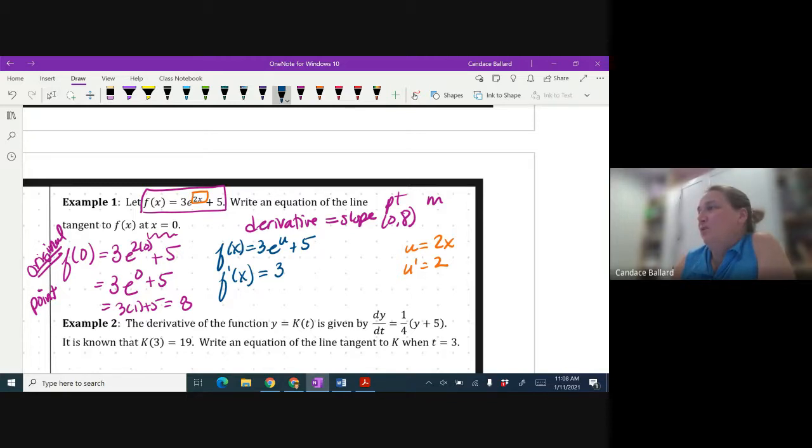That's the easy one, right? E to the u is like the mirror function. He looks in the mirror and he sees himself. So e to the u, I should have seen everybody on that one. And then the derivative of 5 is 0. So then I'm going to multiply by the derivative of the inside function, which is 2. And then we're going to replace. So f prime of x equals, I'm going to multiply these two together, 6e, and then instead of writing the u, I'm going to write 2x.